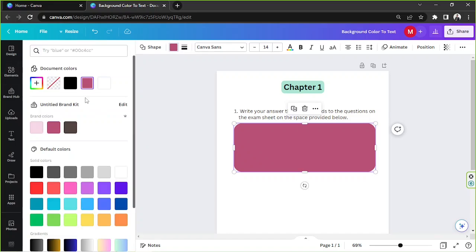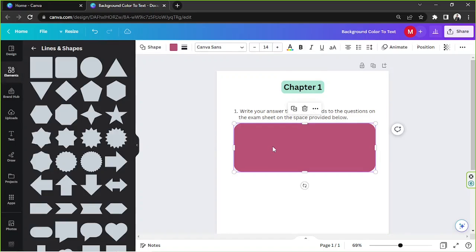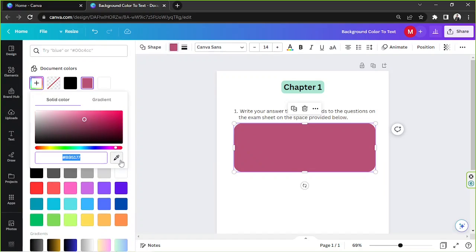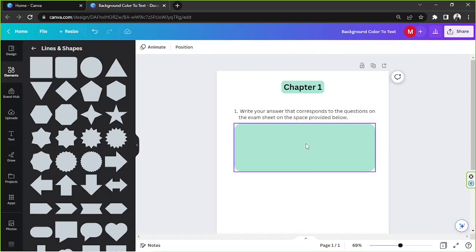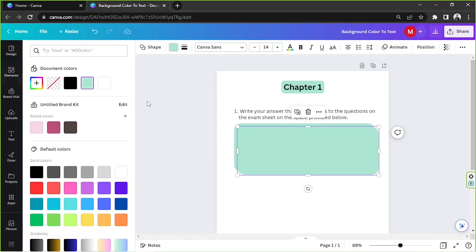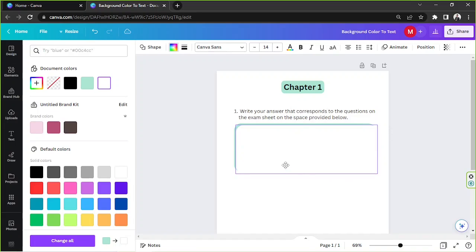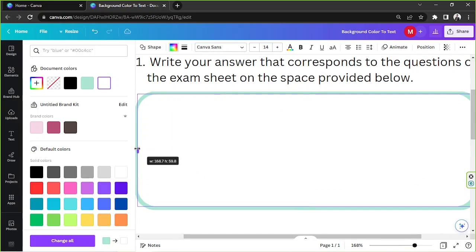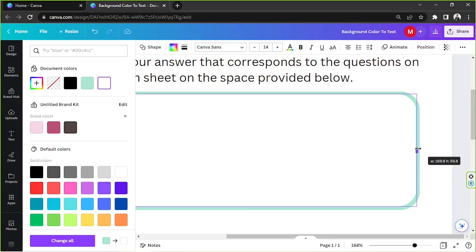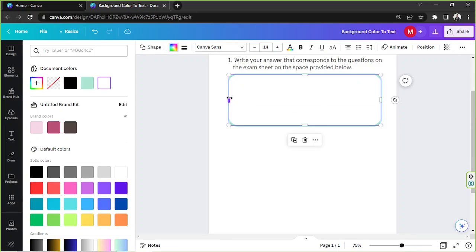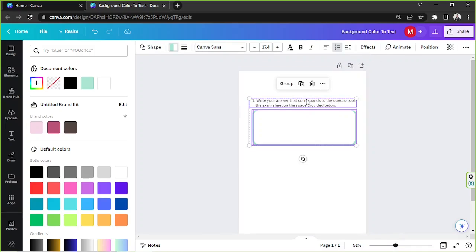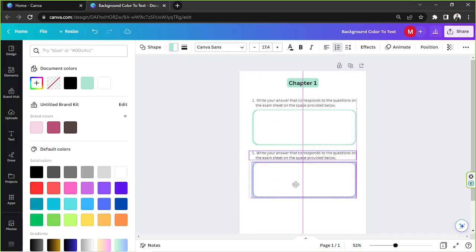And we're going to change this to the same color as this one. So to do that, I don't think that color is saved over here, so we're going to click on this and choose this color picker tool, and there. And I'm going to copy it again, but this time I'm going to turn it to white. And I'm going to zoom in to be able to see better. Okay, and I'm going to highlight these and duplicate it, put it over here.